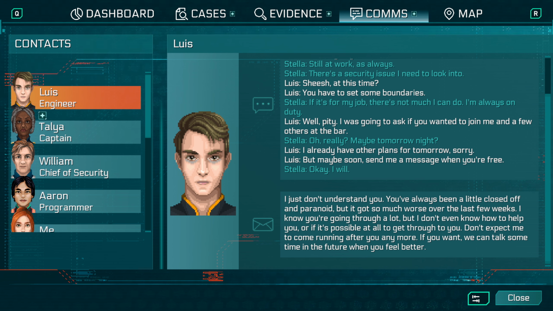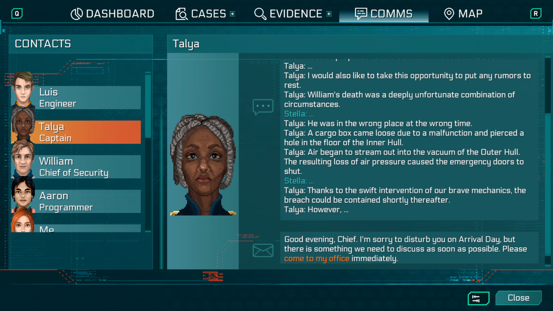I just don't understand you. You've always been a little closed off and paranoid, but it got so much worse over the last few weeks. I know you're going through a lot, but I don't even know how to help you. Or if it's possible at all to get through to you. Don't expect me to come running after you anymore. If you want, we can talk sometime in the future when you feel better. Okay, Luis.